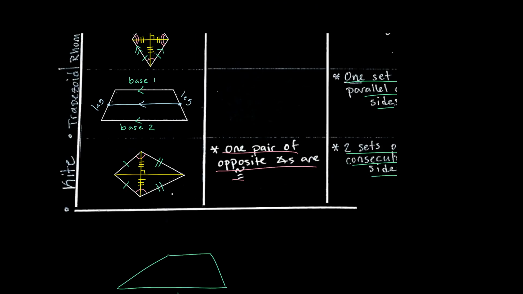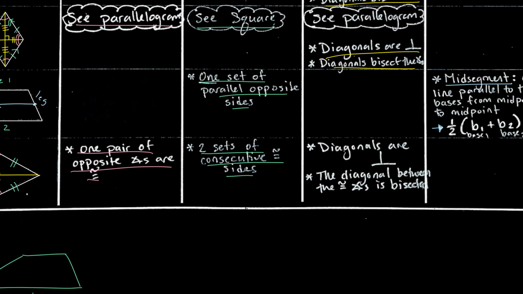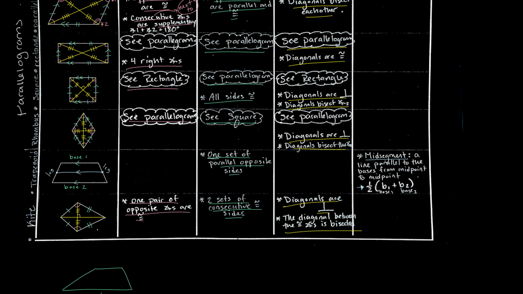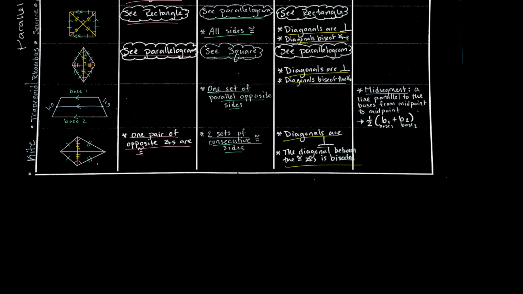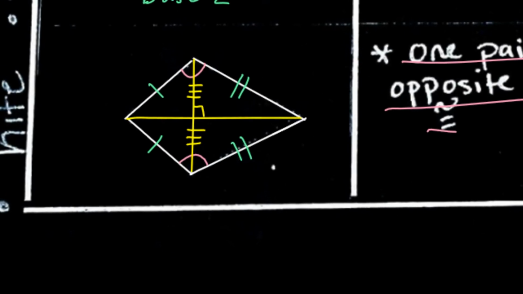Okay, I think that's it. Are there any questions from this chart? Any questions about this chart? It's pretty straightforward, right? The hardest part about this is going to be remembering the properties. Because do you think I'm going to give you this chart on test day? Yes. No. So the hardest part is remembering these things. That's okay.